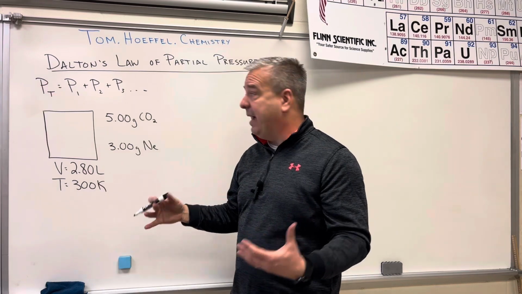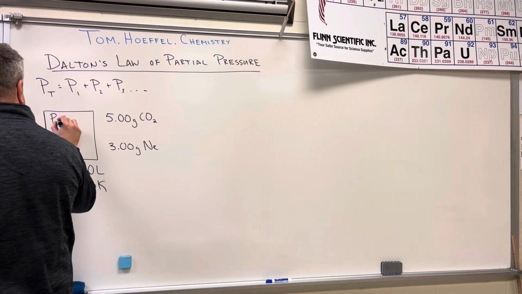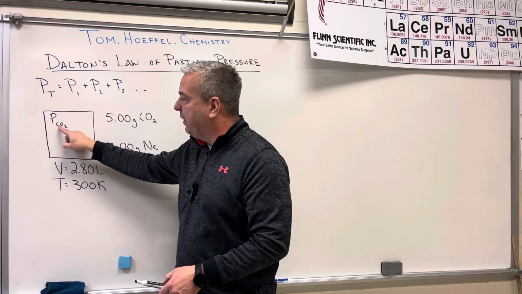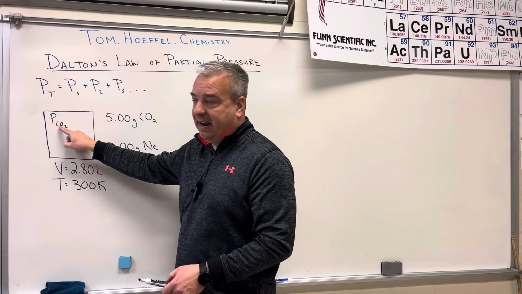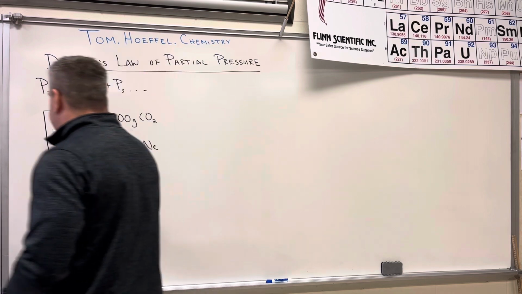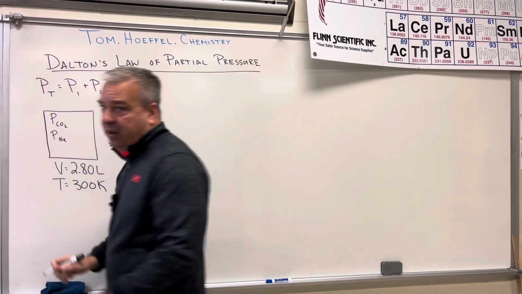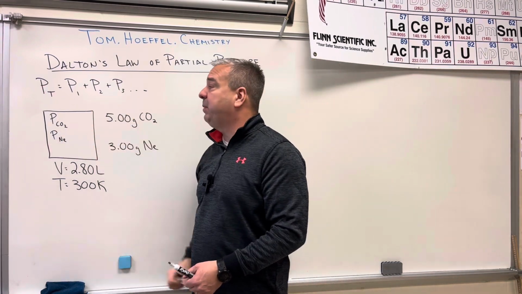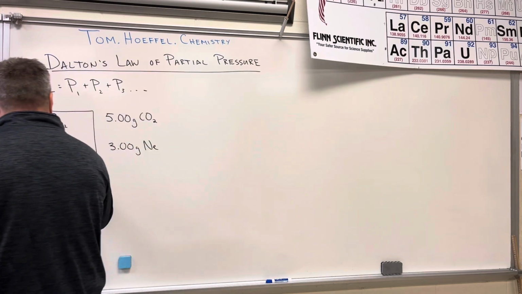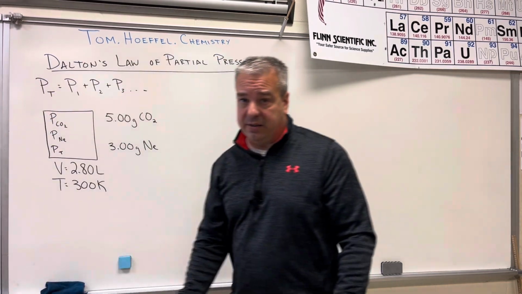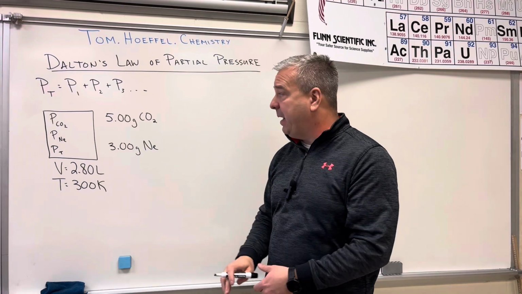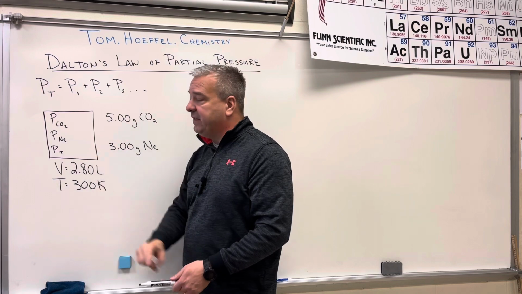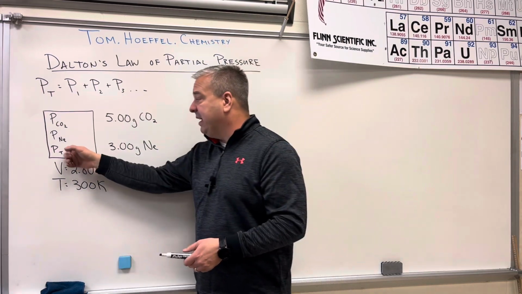The three questions that I'm going to have is what is the pressure that comes from just the carbon dioxide? And we would call this a partial pressure, a partial pressure of carbon dioxide. I also want to know the same thing for the neon. What is the partial pressure of the neon? And according to Dalton's law of partial pressure, if I know both of those pressures, I can add them together and I can figure out what the total pressure is. So the task in this particular problem is to figure out what's the partial pressure of carbon dioxide, what's the partial pressure of neon, and then simply add them together to get the total pressure.